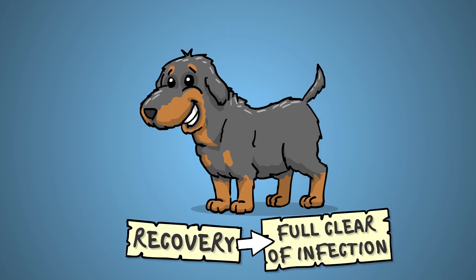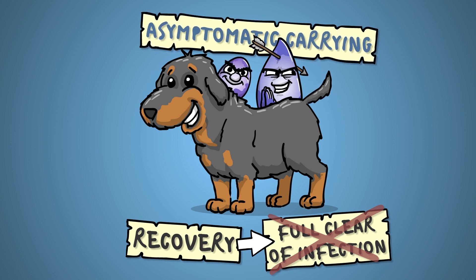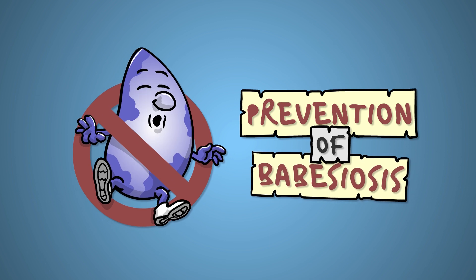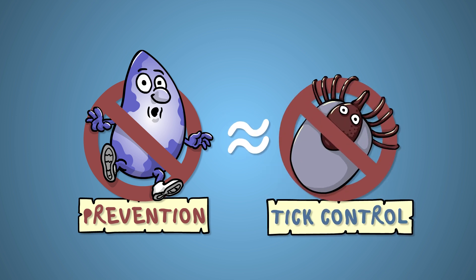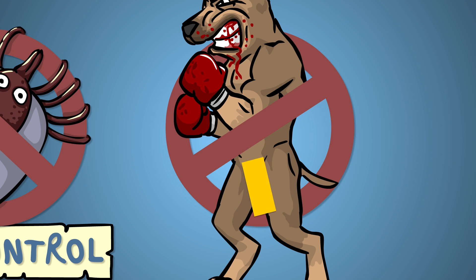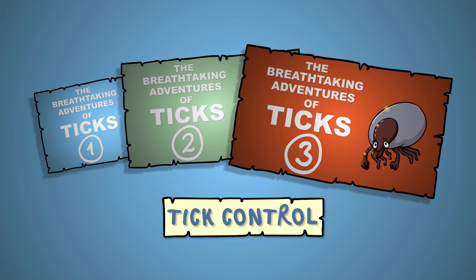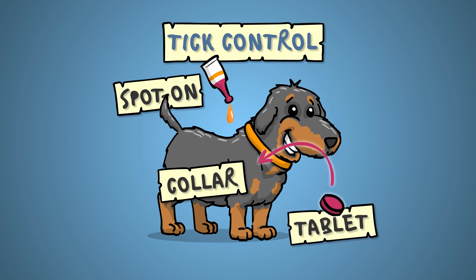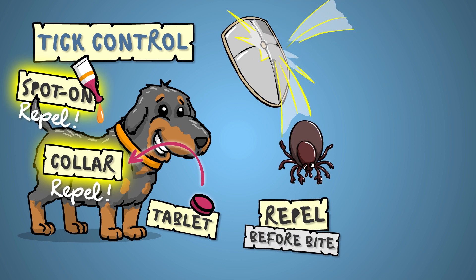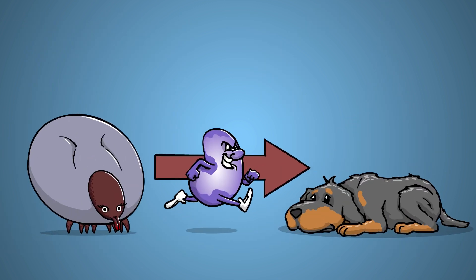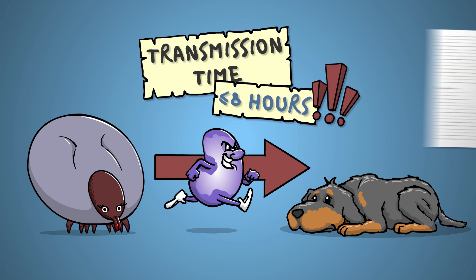Recovery doesn't necessarily mean the death of all invading parasites, especially not small-type Babesia. Dogs can become asymptomatic carriers and have flare-ups of the disease later on. This brings us to prevention, which is a way better option than treatment. Protect your dog from tick bites and don't make them partake in illegal dog fights. You can use spot-ons, medicated collars or pills to protect your dog from ticks. Products that repel ticks before they bite offer somewhat better protection against Babesiosis, considering Babesia can be transmitted in as little as 8 hours from tick attachment, a new study shows.